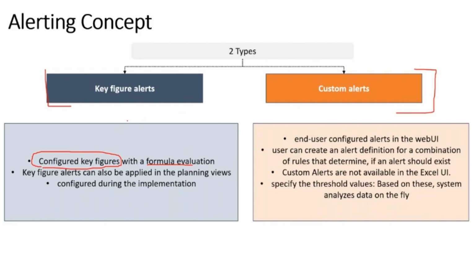So it's a configurable element, right? It is configured during the implementation. These key figure alerts will be applied in the Excel view and also in the web UI. But if you say that's a key figure alert, the first thing is that the business has to give the logic for it, and then the second thing is that we have to identify whether we can write the logic, at what level it is, etc. That's a different story. The second thing is that this is a configurable element, a planning area element. That means all the planners can get their hands on this key figure.